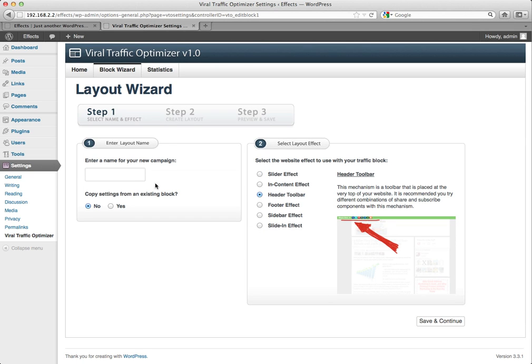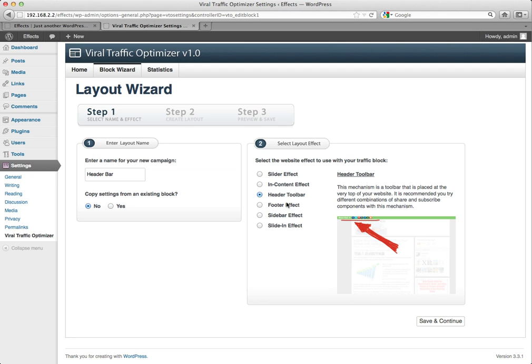I'm going to make in this demonstration a header toolbar, something that goes across the top of the page. So I'm going to call it a header bar. You can call it whatever you want. On the right, here are some of the effects we're going to include. This demonstration is using kind of a mixed version of the software. It's somewhere between the plus version and the basic version.